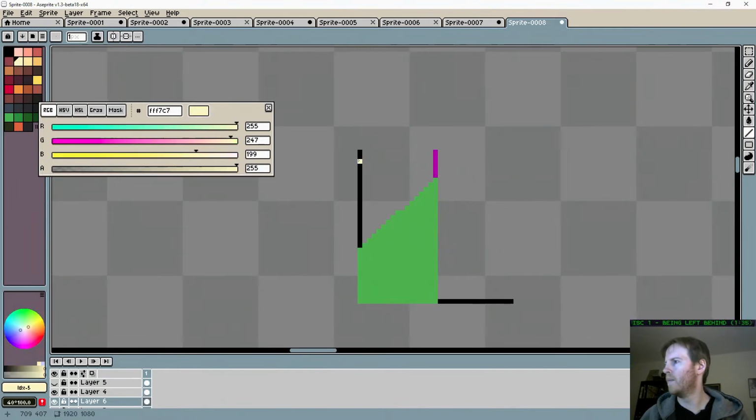Ray goes from 16 to 8. Show me the value.